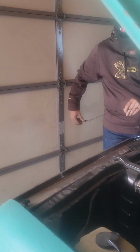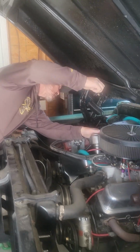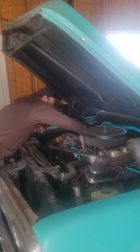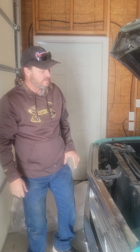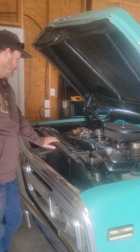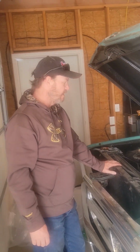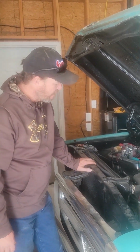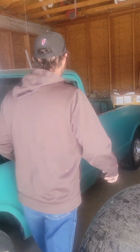This one's the Pride and Joy. This was Tim's grandpa's truck that he got pretty much brand new. Traded a lawnmower for it or something. Was it a lawnmower or a tractor? Yeah, he traded a Snapper riding lawnmower for this thing when it was just a couple of years old. I can't remember how old it was, but it's pretty much brand new. And my grandpa traded an old Mexican man that needed a lawnmower. Good trade. Now it's a family jewel. Yeah. I'm trying to get the frame straightened out.